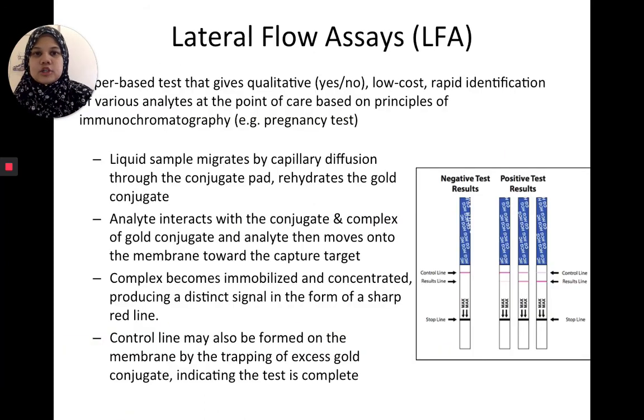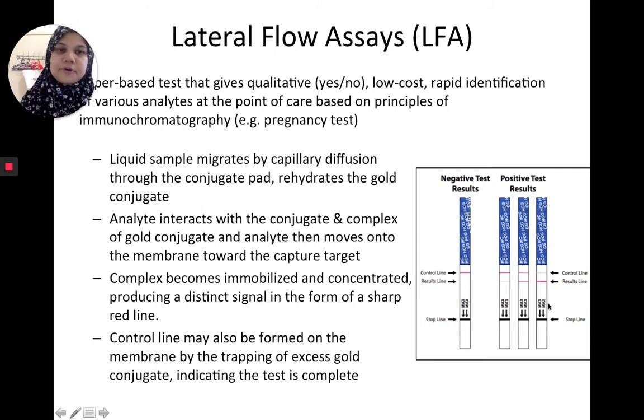Now, let's look at a more simplified version of the ELISA. I call it the second generation, or the point of care version. The ELISA you need to run in a lab, but lateral flow assays work the same way, but can be run outside of a lab. So it's a paper-based test that gives you a yes or no. It's rarely quantitative. There are a few that are semi-quantitative, and usually they require equipment to read out. But their benefit is that they're usually very cheap. They can work very fast. You don't need to have a lot of technical skill. Think about a pregnancy test, yeah? Anybody can run it at home if they can follow the instructions.